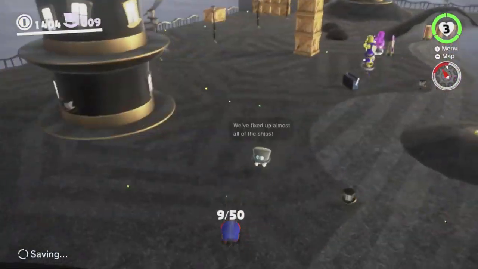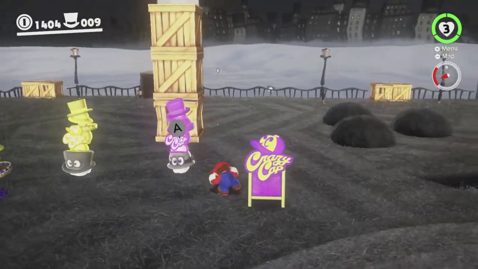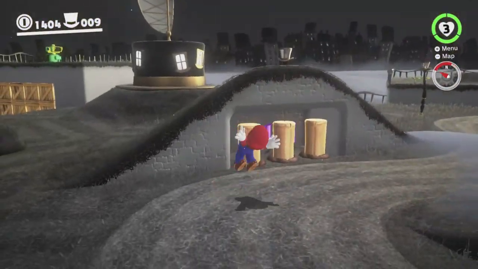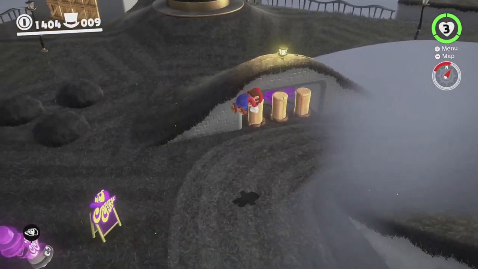I'm just going to gather some purple coins here. There's also a shop here now. There wasn't one before. The first time we visited, there was no shop. And where there were purple coins, there were mostly just yellow coins, because you were allowed to get yellow coins that early in the game.